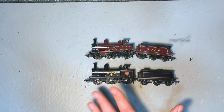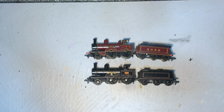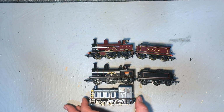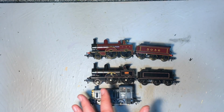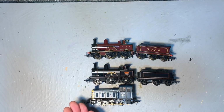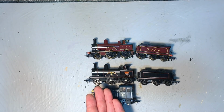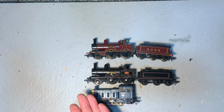These locomotives are actually quite tiny. Just to put it into perspective for you, I've laid them out here and I'm just going to introduce a Bachmann Class 3 shunter, and you can see straight up that the size of the locomotive is about comparable with that Class 3 shunter. Of course, they could go much faster, and indeed Hardwicke was able to keep up an average of just over 67 miles per hour on that race to the north, which ensured her preservation 40 years later.